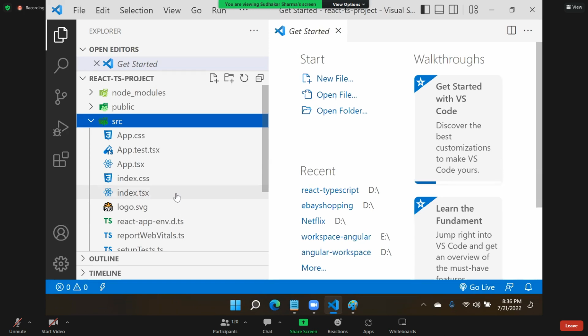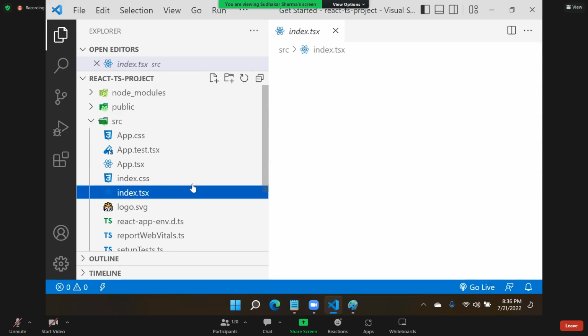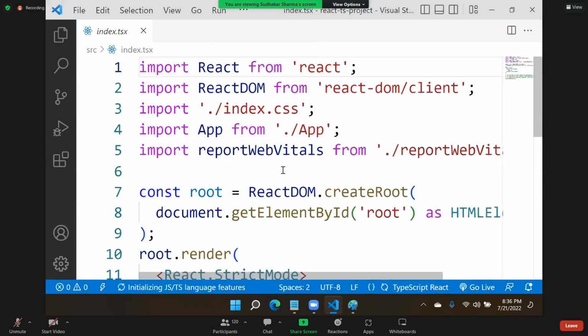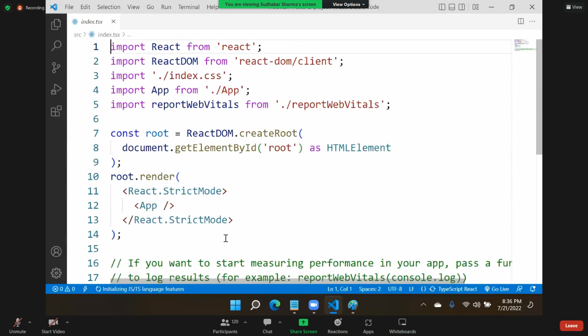Right now, let's see the TSX file. You see that here there are no namespace-related constructs. All are module systems only, right? That's the reason we don't worry about that. And see now everything is fine.